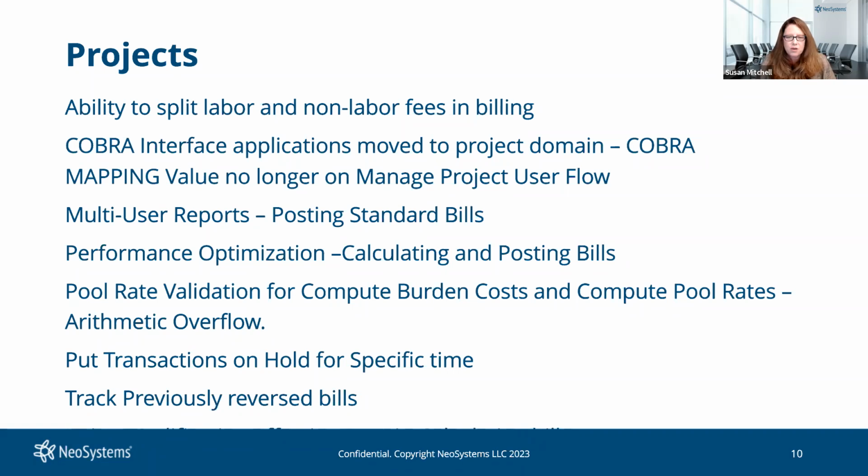And then multi-user reports. Wolf talked a little bit about that one on the last slide. It's just the ability to have multiple people doing some of those processes. And this one specifically, posting standard bills, is one that many users have been wanting to see. There's also performance optimization. For those of us that have very large databases, calculating and posting bills and things like that is something that we do every close, and it takes us a bit of time. There have been some optimizations done to help that.